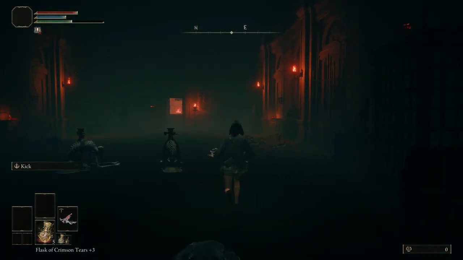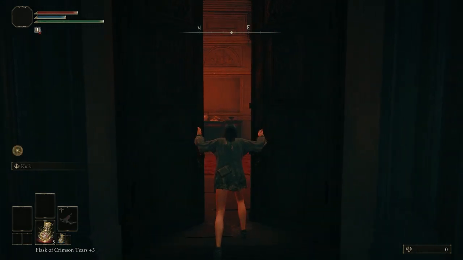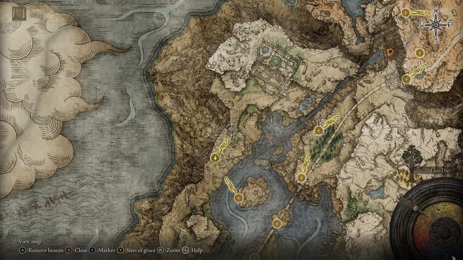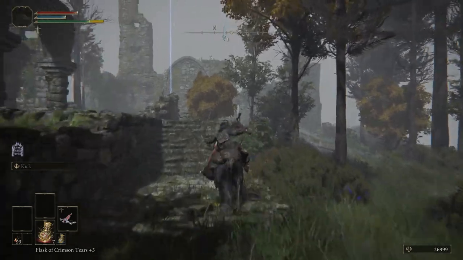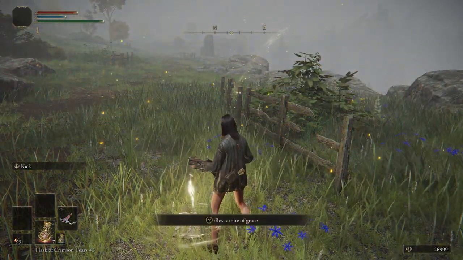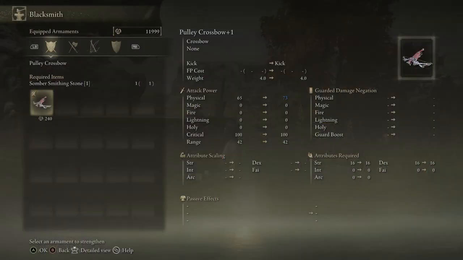Head over here and try to avoid all the mobs. And touch the side of Grace here. Let's head over to Blacksmith AG, located here, to buy our Somber Smithing Stones 1, 2, 3, and 4. And since we're already here, let's upgrade our weapon to plus 7.